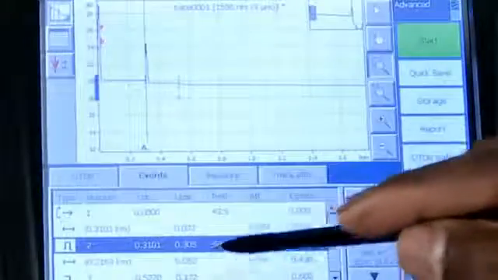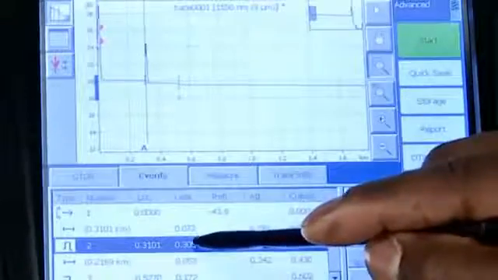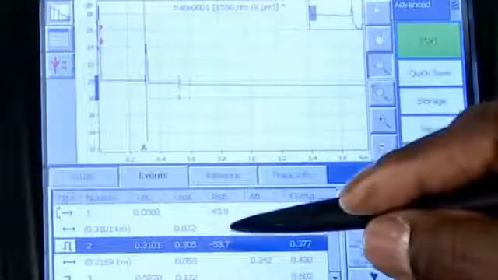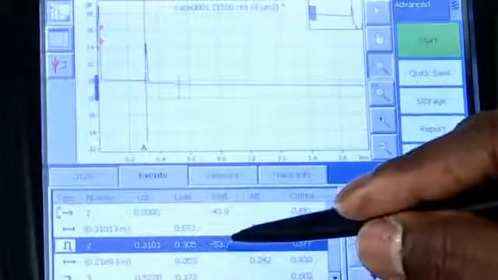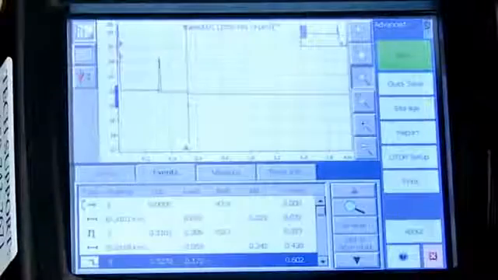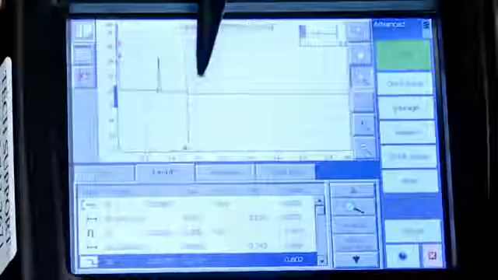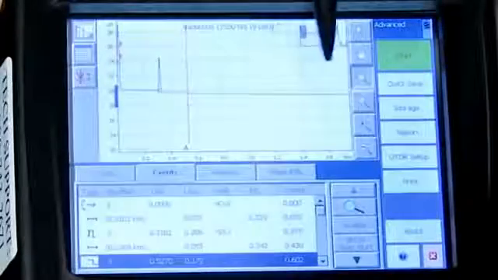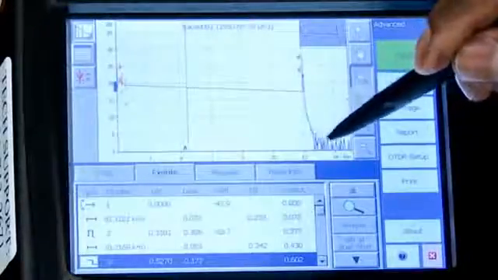That connector pair has a value, and if I look at the event table, I can see that the value is about 0.305 dB, which is okay, and the reflection is about negative 53.7, all good values. The third event is the splice connecting the two reels, and that value is 0.172 of a dB. Again, not too bad. We prefer them to be about a 0.1. The rest of the length is the third reel, and then the end of the system, a high reflective peak again, and then drops down into noise.